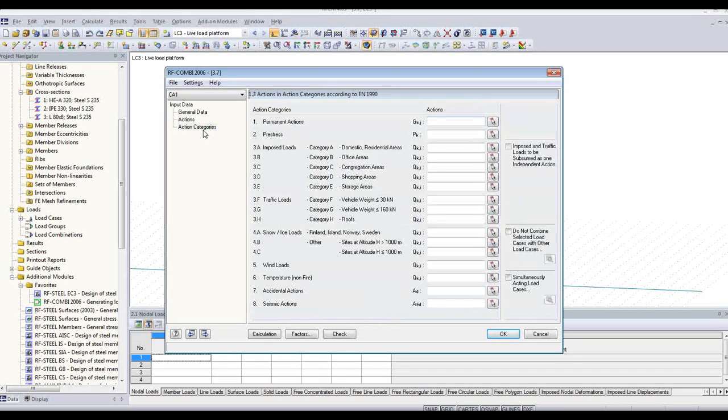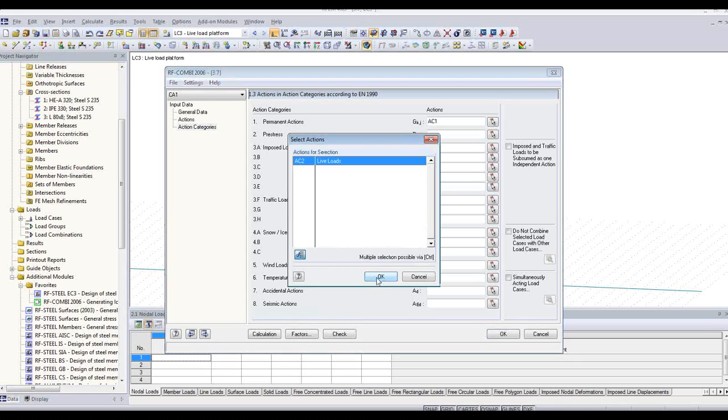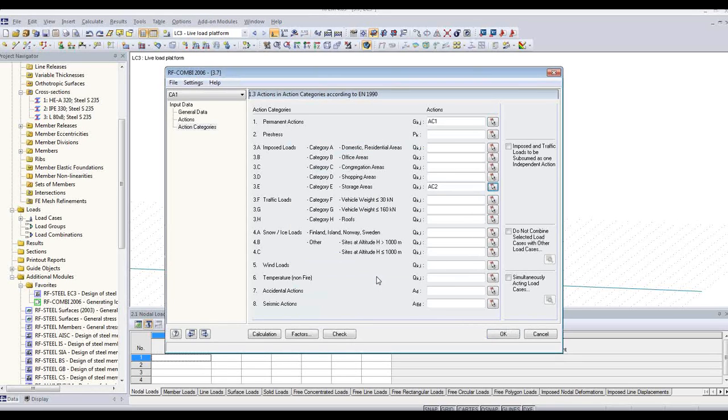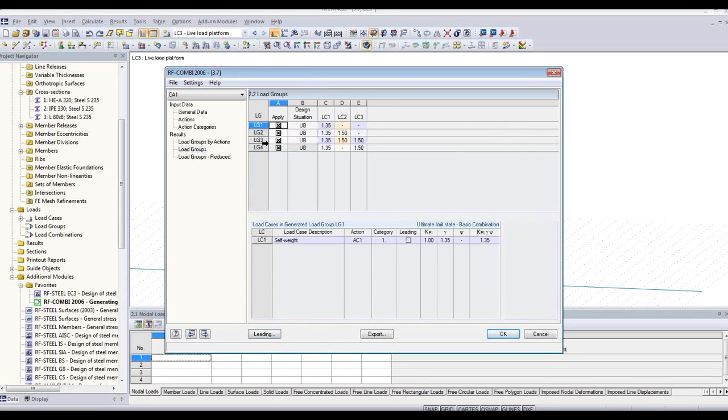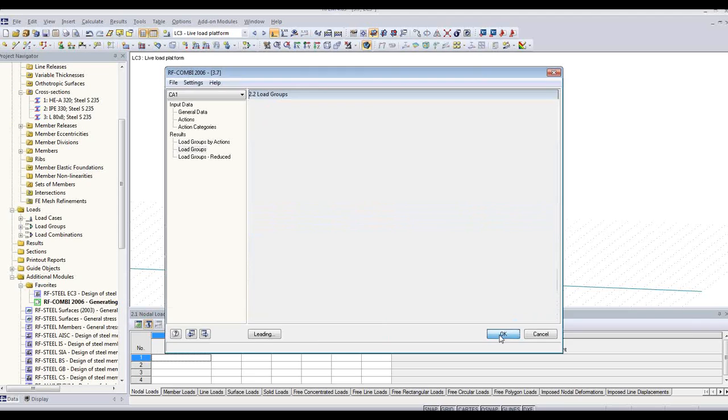And in the next table, we have the action categories, and we just assign the appropriate actions to the categories. And this example is fairly simple with just 3 load cases, but this is a very useful tool when you have many load cases, for example, including seismic, wind load, snow load, as you can see. Okay, if we just run the calculation, we have here our results, which are our load groups. And you have the choice if you want to apply or consider these load groups and apply them to the main program. I'll go ahead and export all 4 back to the main program.